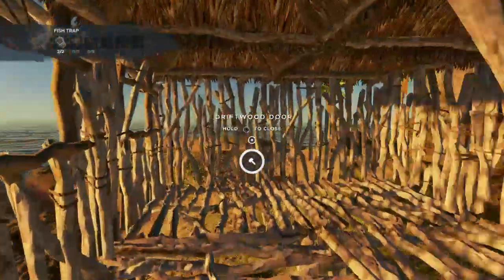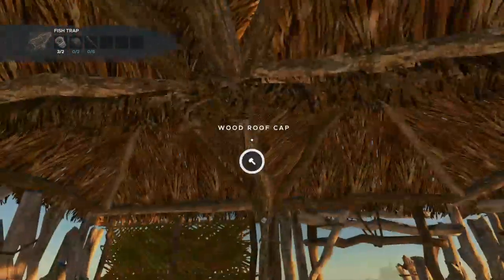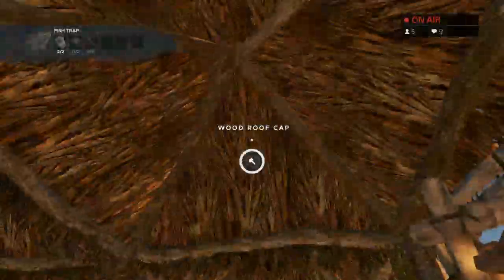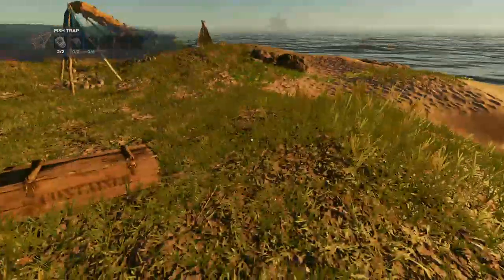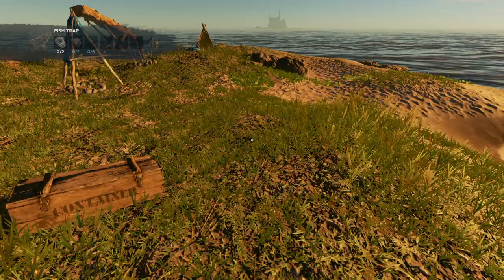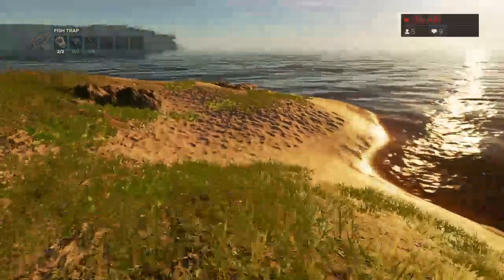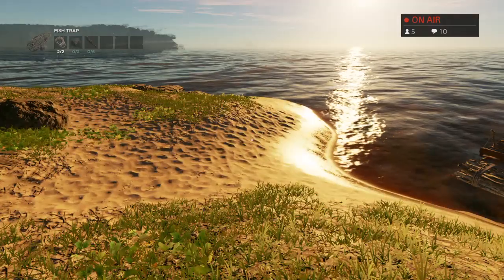Now, here's my shot. Did you see this yet, Gabe? Did I build this? No, I have. Oh, yeah. I see, yeah. I got windows and a roof and everything. It's like I know what I'm doing almost. Yeah. Particularly nice. It's no Casa de Mi, but it works.